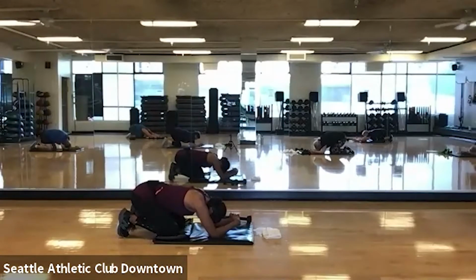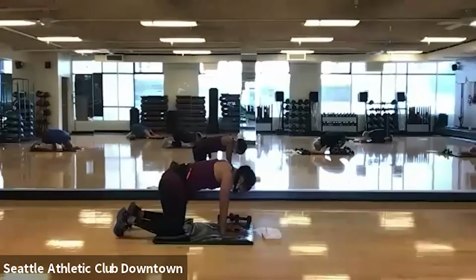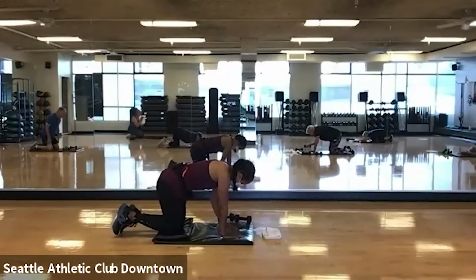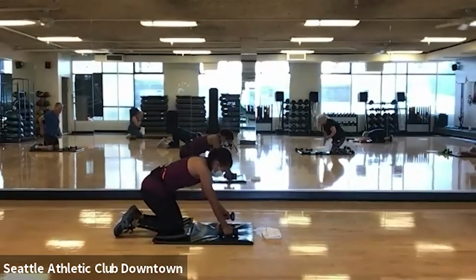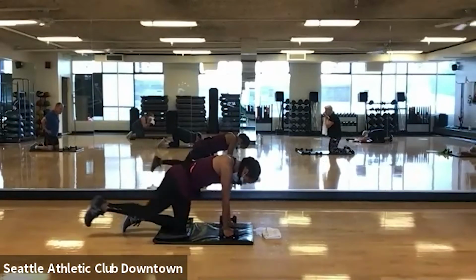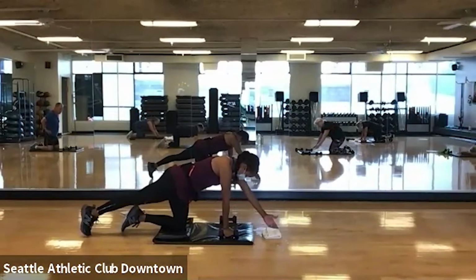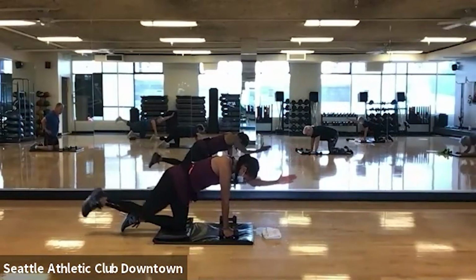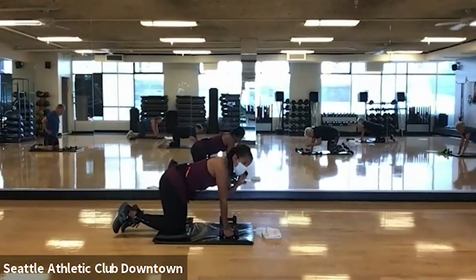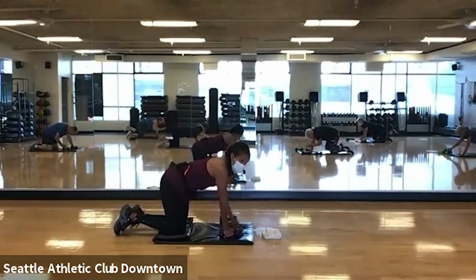We're going to do one more exercise in this position. It's going to be our opposite arm, opposite leg. So again, if you have wrist problems and you want to have your weights here, go ahead and do that now. Keep your wrist in a neutral position. We're going to do opposite arm, opposite leg. You're going to lift, bring it in, and extend it out. You're going to get through as many of those as you can in the next 30 seconds. Here we go.